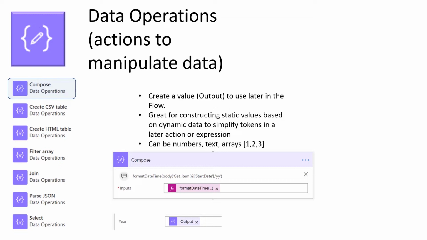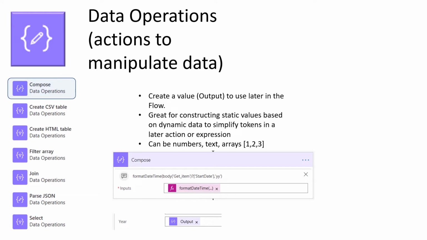And this is typically used if you have a value that's not going to change. In other words, you want to create this value. So maybe you're even doing something like constructing a URL. You could use the compose for that, kind of adding together these different bits to create a URL, and then use that later on, just being able to use that single token rather than have the whole function wherever you're trying to use it.